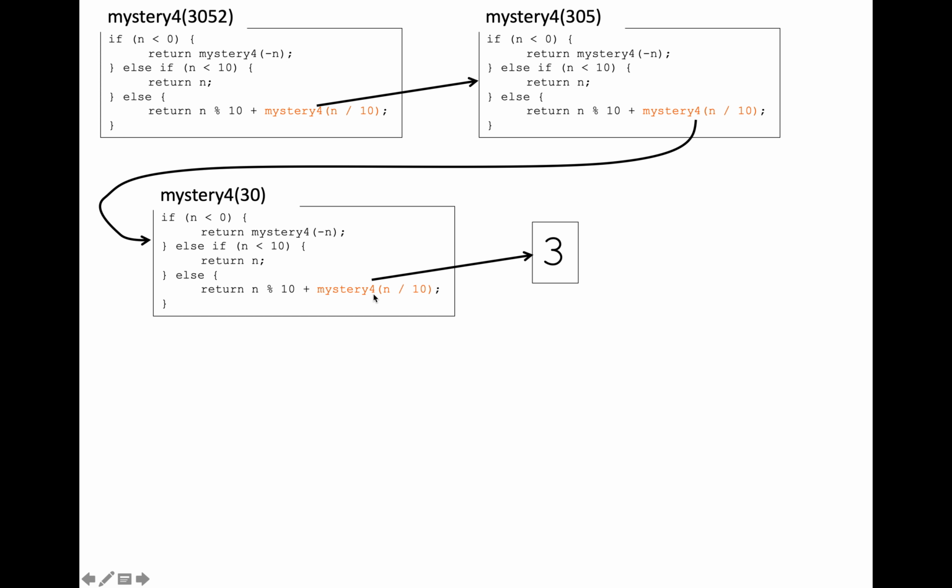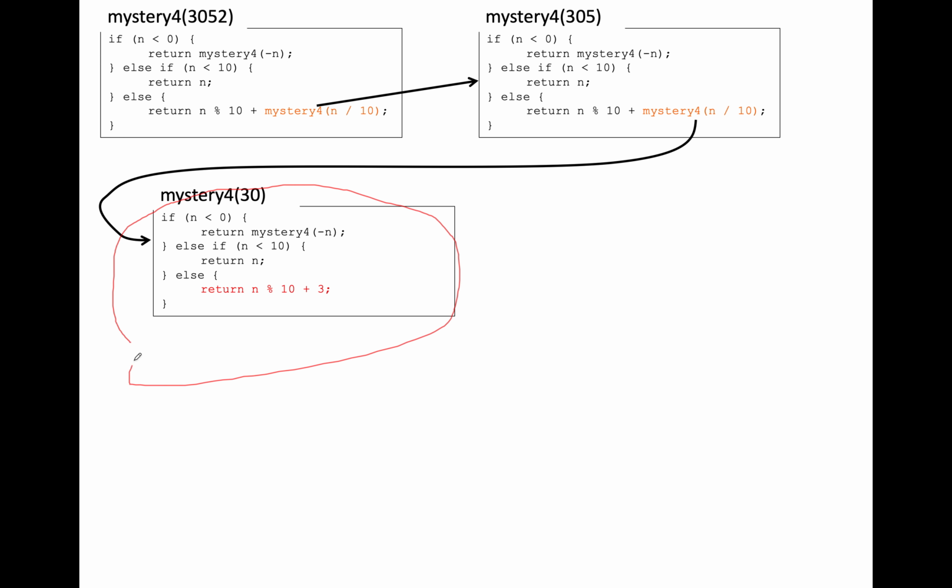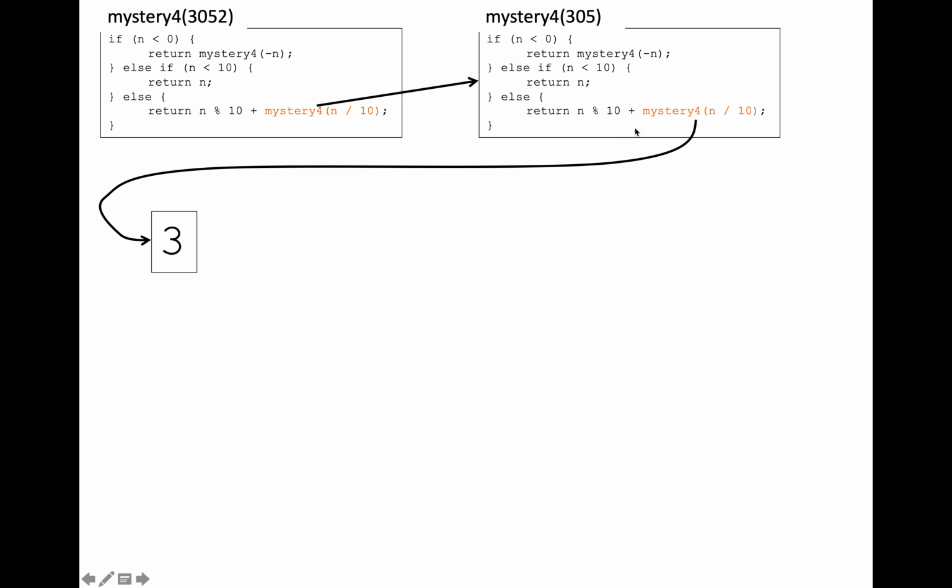Where did we call this method? Well, we called it in this method. We are waiting for it to finish. It returned the number 3. So we can basically treat this as like, okay, well, this line gets deleted and gets replaced with the number 3. And now we can go ahead and evaluate, well, what's n mod 10 plus 3? n mod 10 is 0, plus 3 is 3. So the result of this method call, the one that I'm talking about right here, in total will also just be 3. And then like before, we're going to return to where we came from.